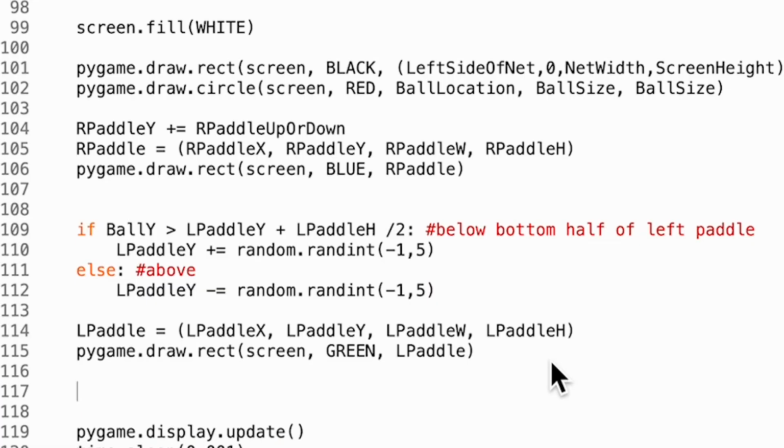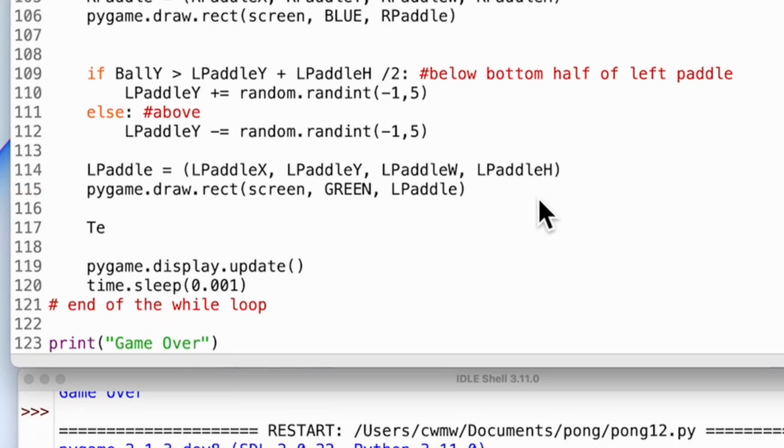Let's start out by saying text image, IMG, is equal to my font dot render. So that means basically we're going to be drawing, and then I'm going to put quote 00 quote comma true comma blue comma white.